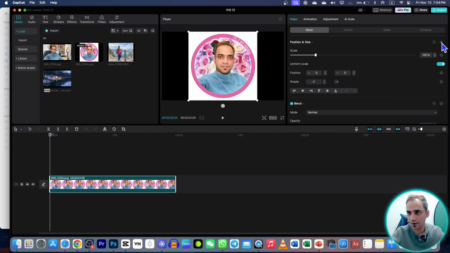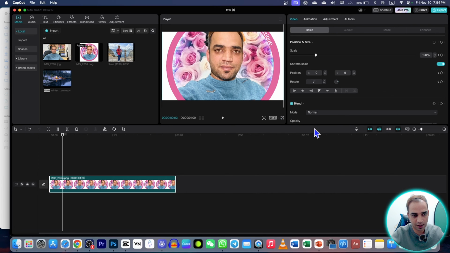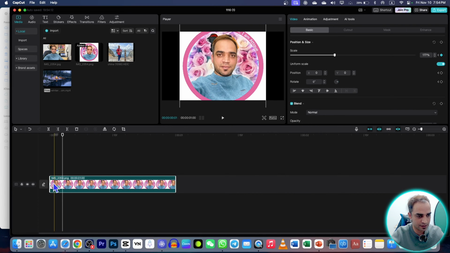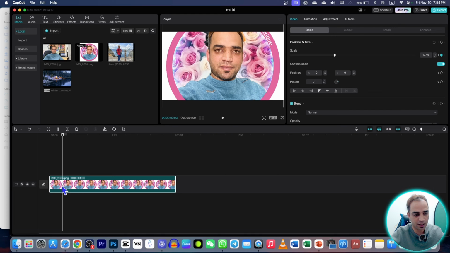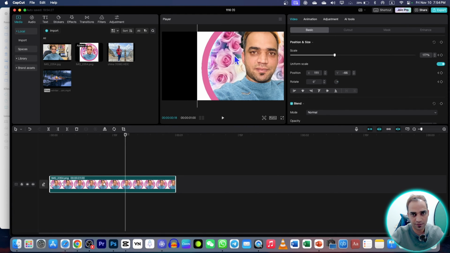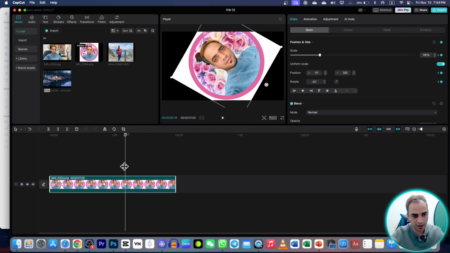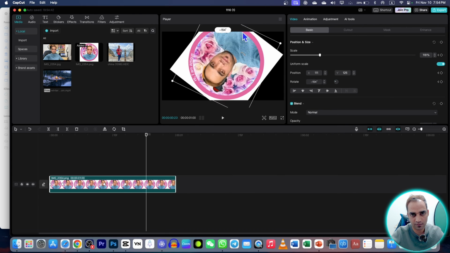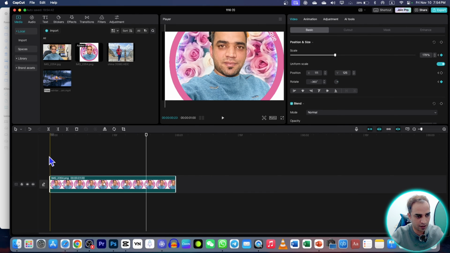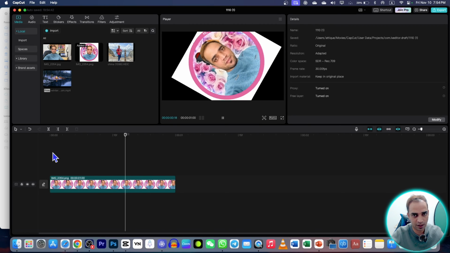I add first keyframe to this place in the beginning, and I want to zoom maybe to this entire screen. I can just bring it to this one, and you can see the keyframe has been added automatically. I can now drag this one here or here, just rotate this one a little bit like that, and at this place I just want to bring it to the original size again like this. So if I play, it's a short animation as well.